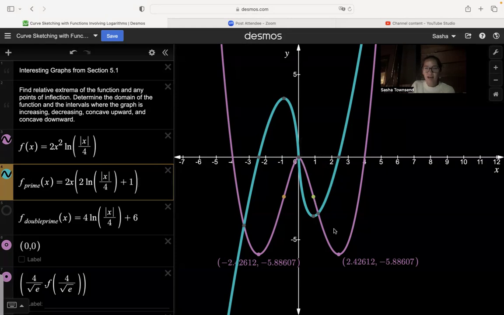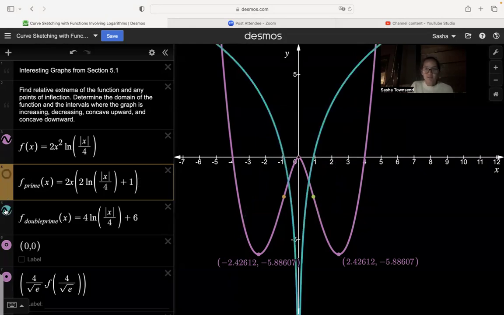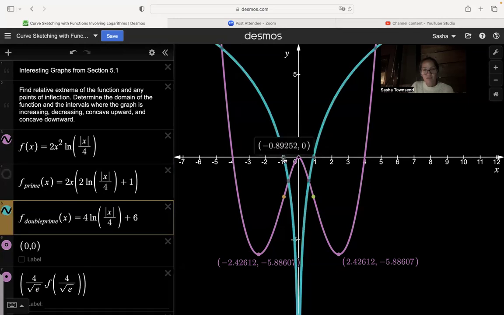And then this function has a relative min at this x value because the derivative goes from negative to 0 to positive at that x value. So our original function goes from decreasing to having a 0 slope to increasing at that x value. And then if we look at the second derivative, we see that the second derivative is positive until we get to this x value. And the x coordinate of the 0 of the second derivative is equal to the x coordinate of our point of inflection.